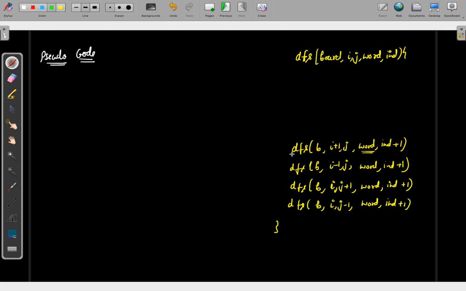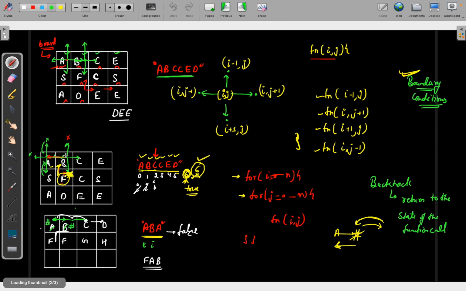If any of the function calls is returning true, can I say yes, I am able to find it? See, you are calling here, then here, then here. If any one of the paths is giving you true, the whole answer will be true. There can be different possible paths, like this one, this one, or this one.